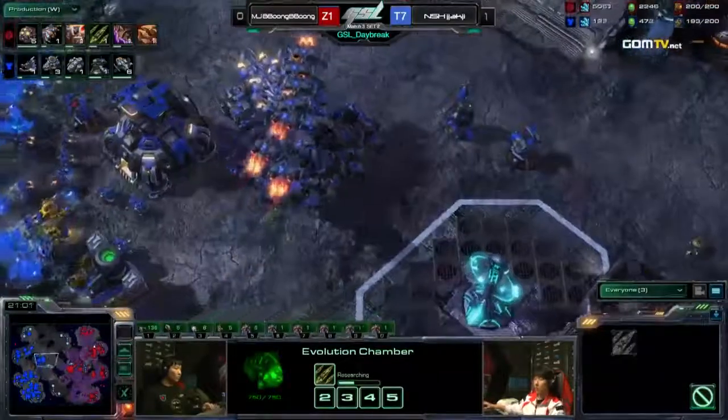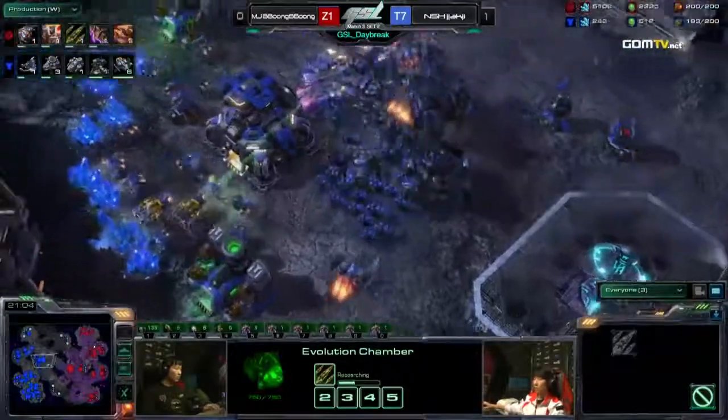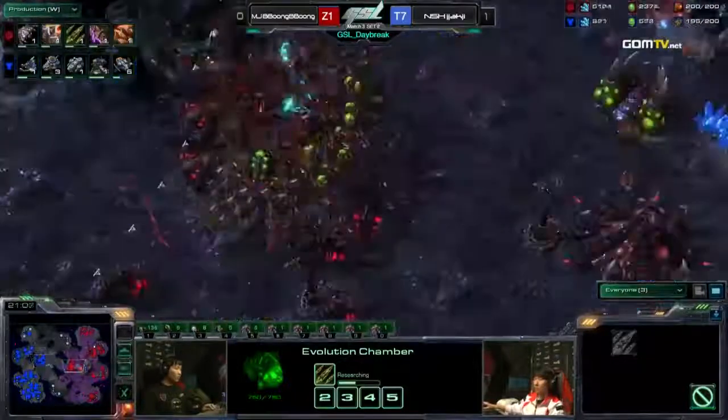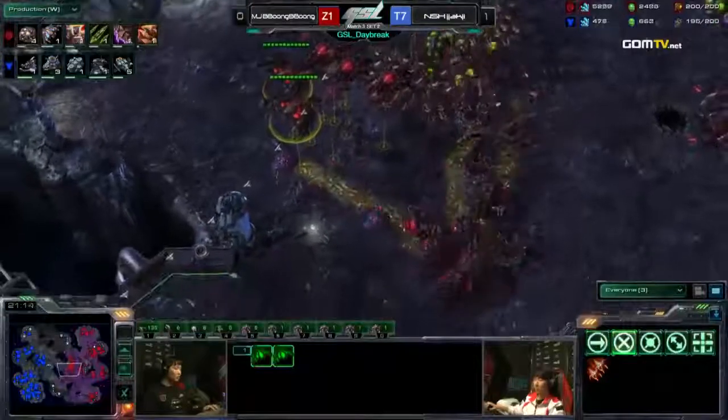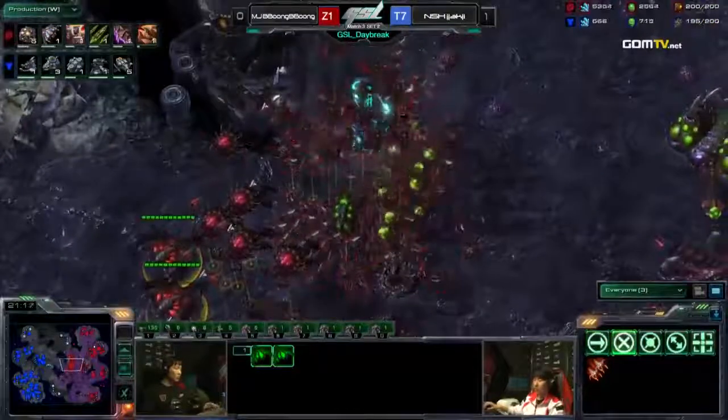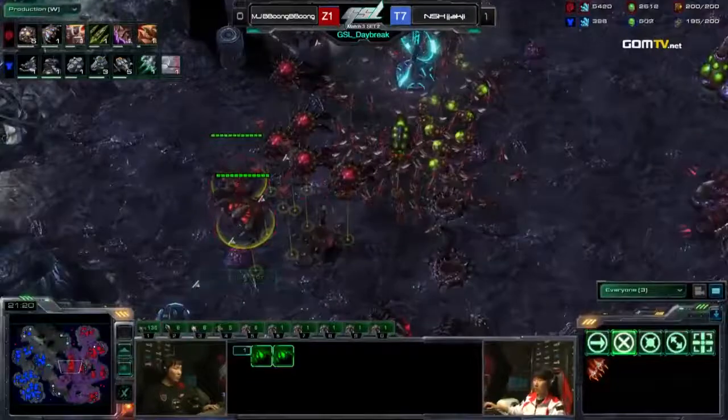Look at what's on the production tab, though. 3 additional starports and the fusion core. jjakji wants to go into battle cruisers here, and he wants to do it heavy. With these additional starports, those are not for Vikings. That is for late game air Terran play with Ravens and battle cruisers.